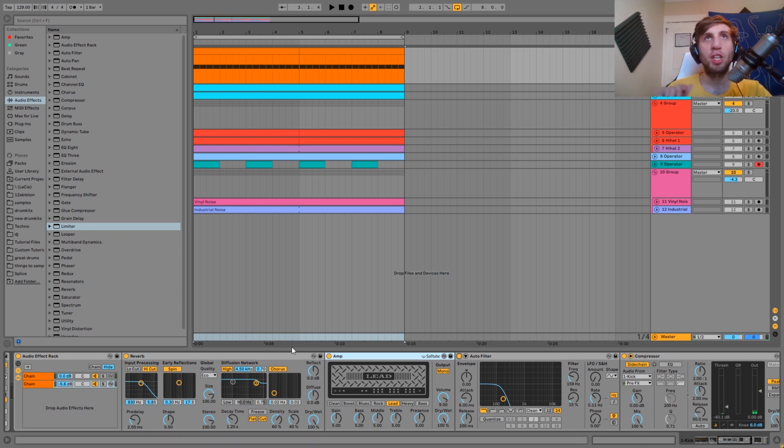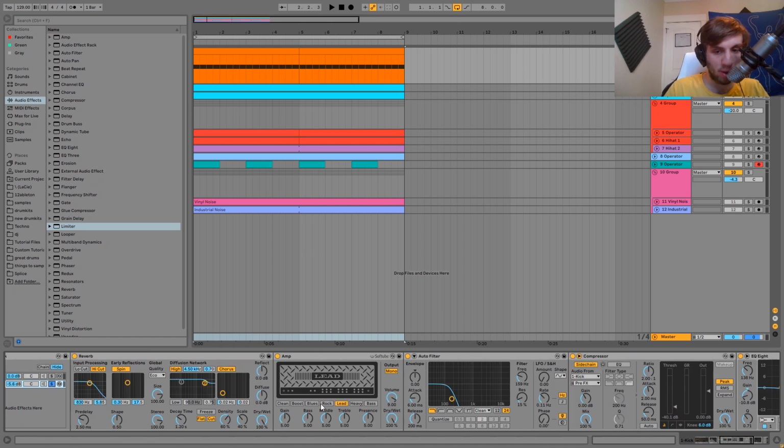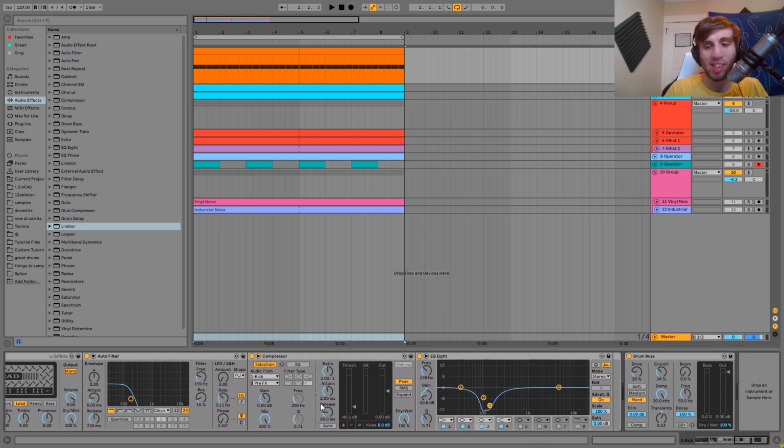So yeah, pretty simple. With this style, it's just a little bit different. Usually I'd be trying to find a really deep and hard-hitting kind of rumble. In this case, I was going for something a bit more warm. This has a lot more low mid-range to it, but it works really well in this style. It just comes down to playing with different settings on the distortion and the reverb. I've also got that side chain a little bit to the dry kick. That's how it's going up like that.